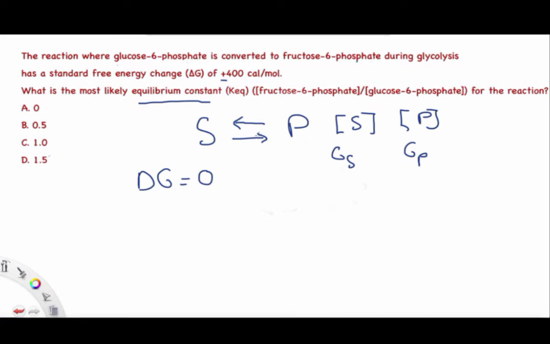Since the reaction can go in either way, the initial concentrations of both substrate and product are also equal. So that means that the ratio between the product and the substrate—the product over here being fructose and the substrate over here being glucose—that means that the ratio between them is going to be one. So since the delta G over here is obviously not zero, we can go ahead and exclude C from our answers.